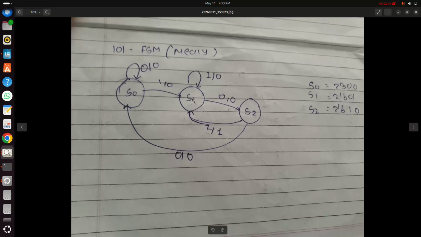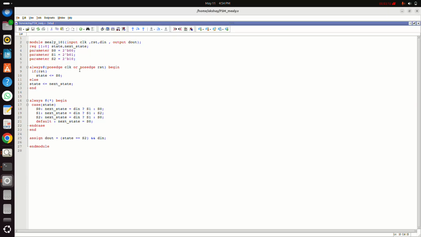If our input is 1, output will be 0, and it remains in state S1. At S2, when we give input 1, our output will be 1. It shows our sequence 101 is complete and output will be 1. If we give input 0, the output will be 0 and the next state will be S0. So this state diagram we simply apply in our code.